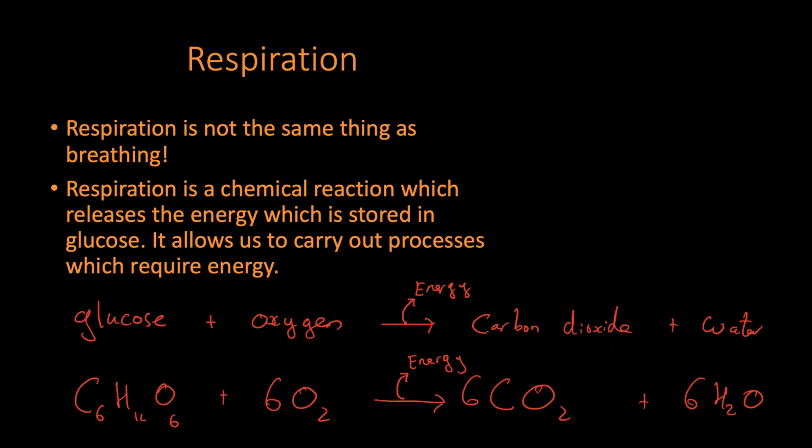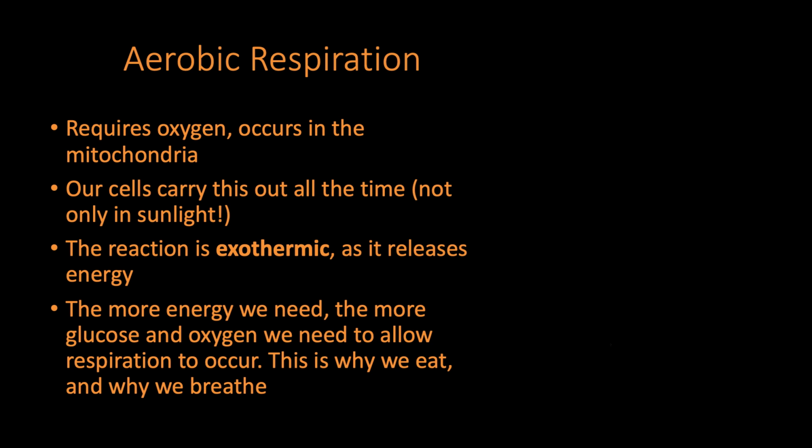And so here are the word equations again. Handwriting is a lot better this time. So glucose plus oxygen gives out energy, making carbon dioxide and water. And there is the simple equation again. I don't have to read that out to you. Aerobic respiration requires oxygen, right? And occurs in the mitochondria in cells.